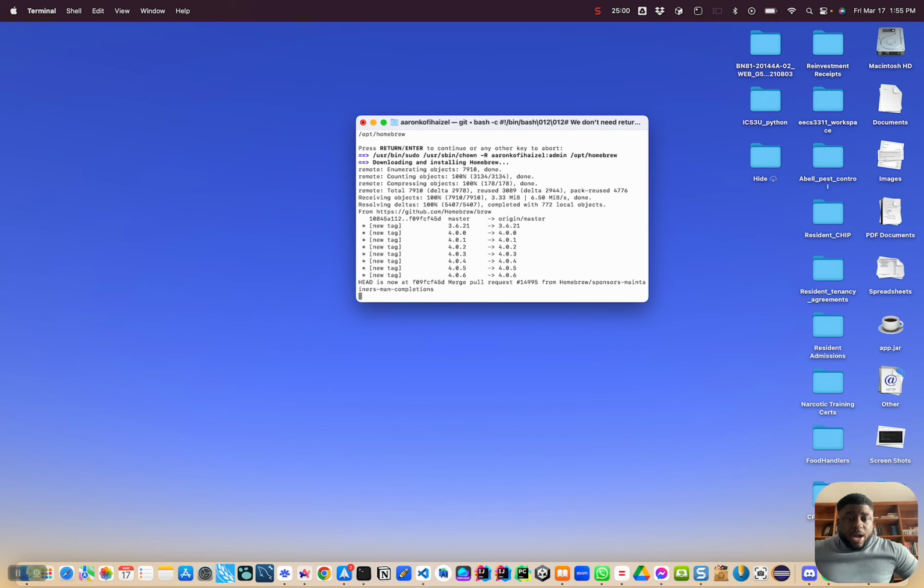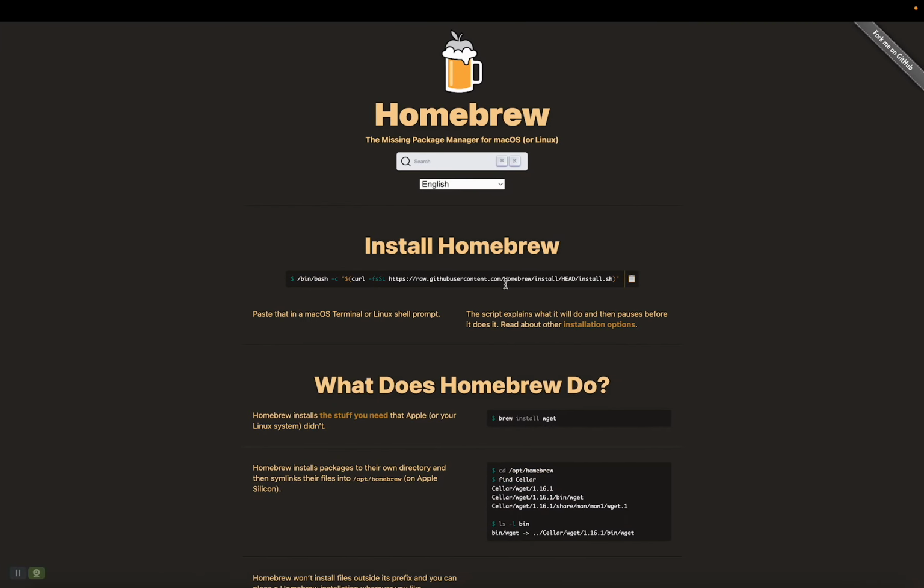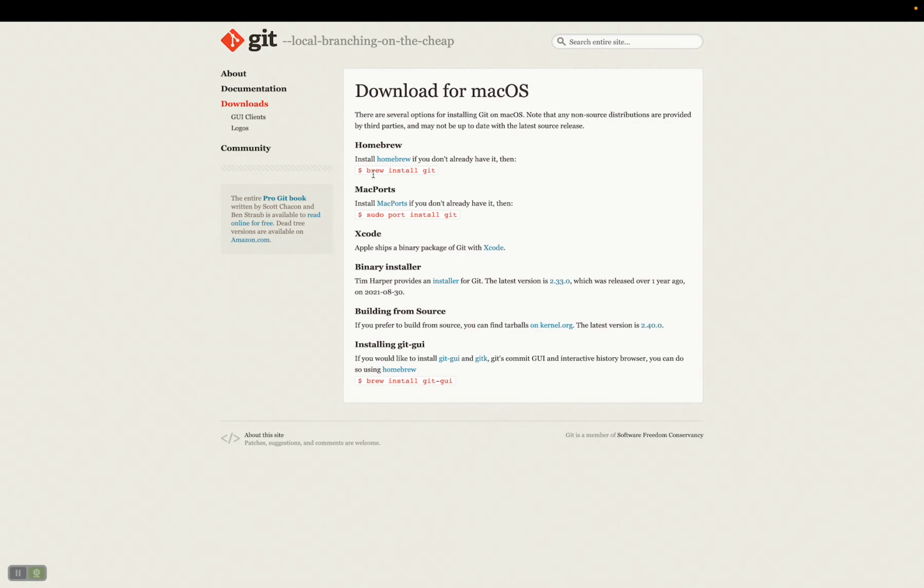This might take a while as well. Okay, so it's done. It says next steps, run brew help to get started. I don't think we need to do that, but we've installed Homebrew.